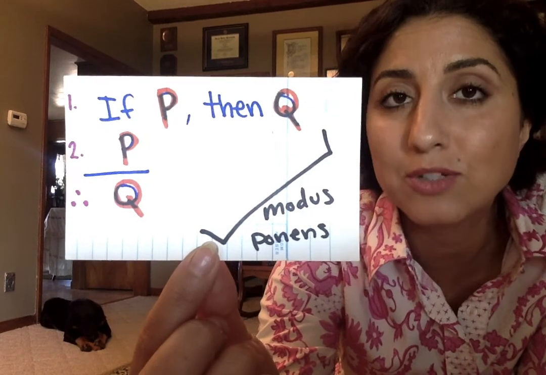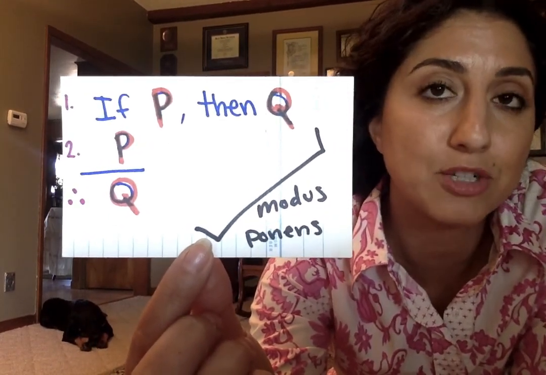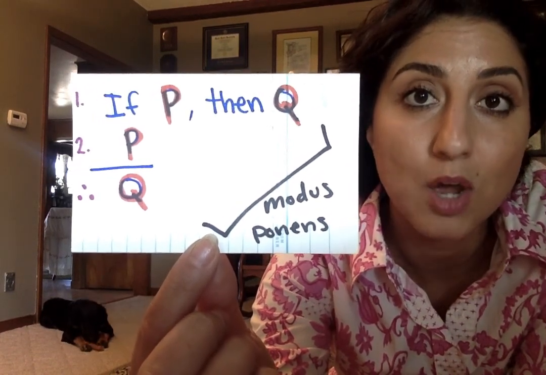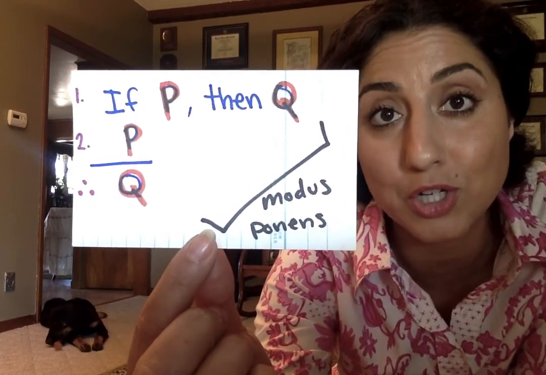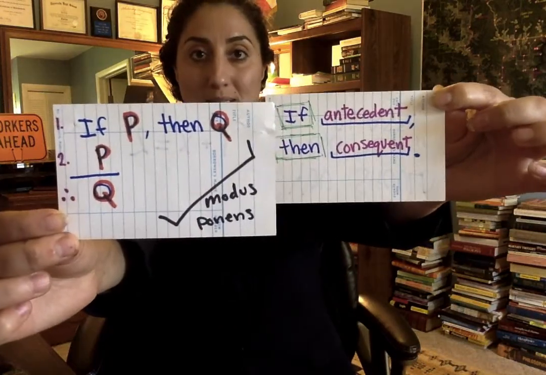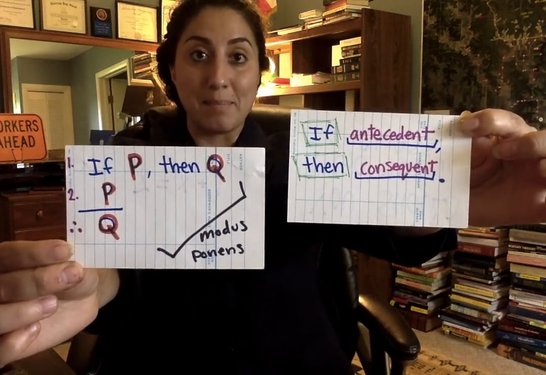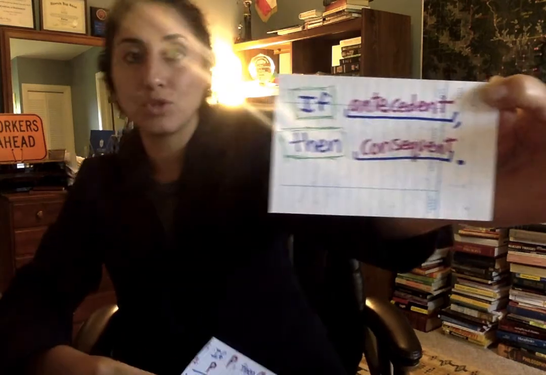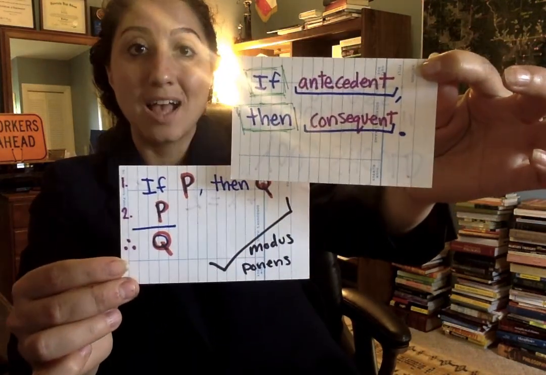So long as you use the same information for P throughout the entire argument, and you use the same information for Q throughout the entire argument as well, then you will have a logical argument with a valid conclusion no matter what your P is and no matter what your Q is. The conditional statement is a part of a modus ponens. And when you put the antecedent from that conditional statement, meaning you satisfy whatever the antecedent is, then by the rules of reasoning conditionally, you have guaranteed the consequent.